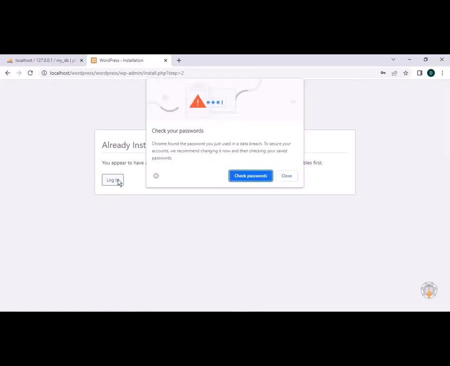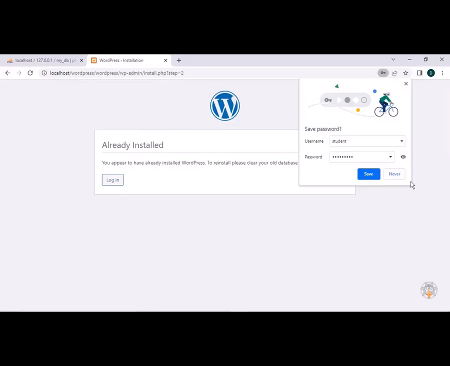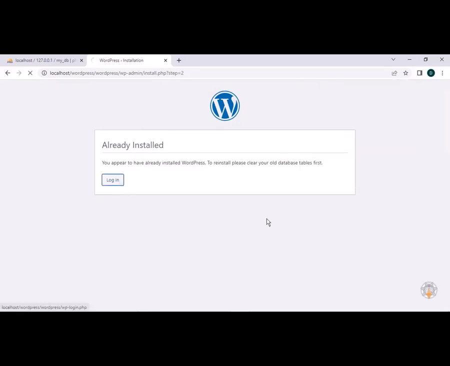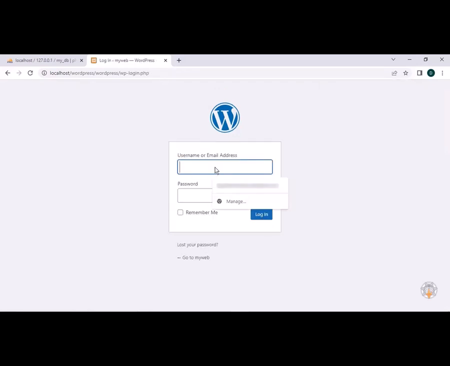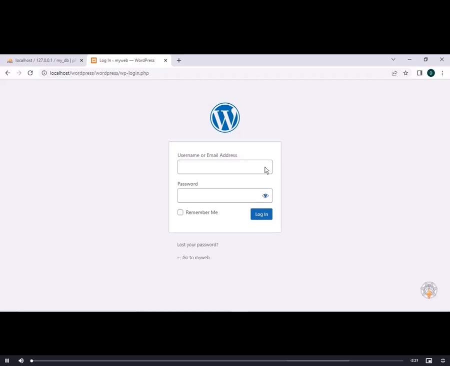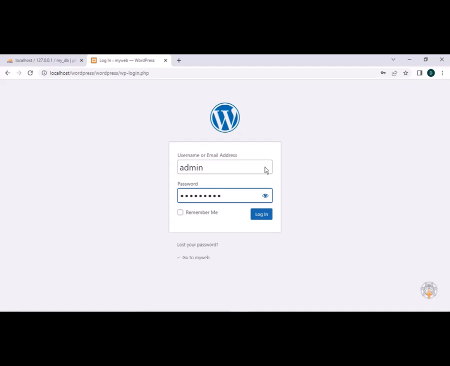Already installed? Okay. So we click on Log in now. Here the username should be what we have typed, that is admin, and the password is admin@123. We'll hit the Login button, and it will show me the dashboard of my website.